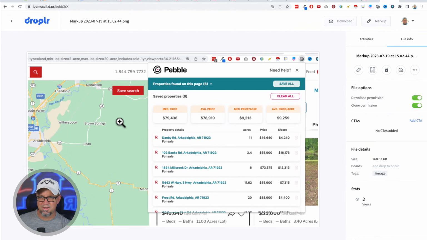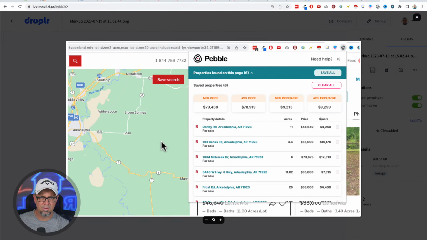All right, so what I just did is I went in and said, show me all of those properties that are in that list from Redfin and give me a median price per acre and the average price per acre. And these are solds. Do you see what it did there? So it just gave me this information.